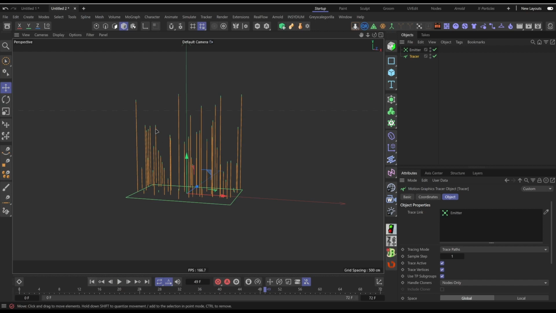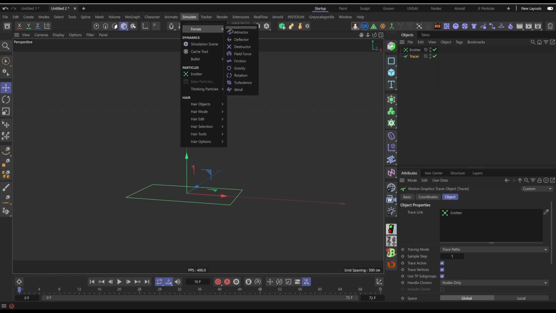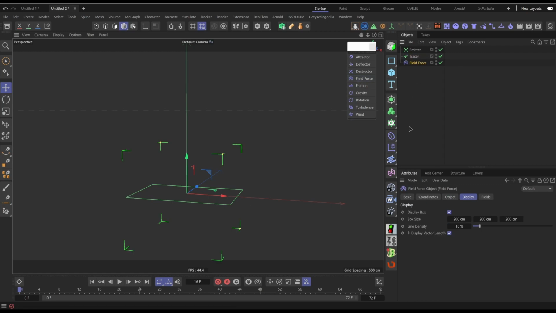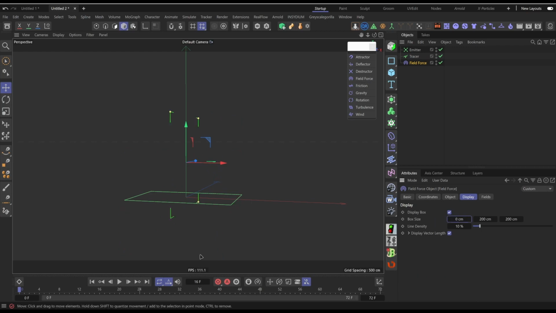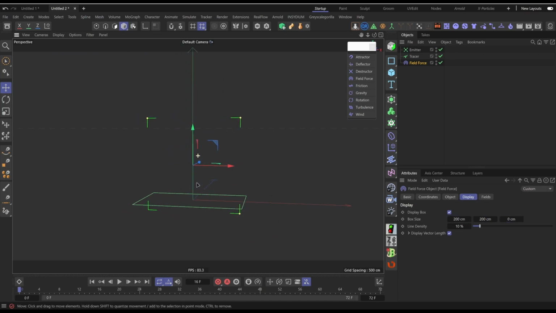Now, as you can see, they're quite linear, they're straight up. We don't want that, so we're going to add some forces. We can go into simulate, go into forces. I'll just rip this tab up because we can use a few different forces. Today I'm going to be showing you the way of doing it by introducing forces using the field force. Once you've selected the field force, what I like to do is zero out the X so that we've got a flat plane. It depends on the way you work, so that one's not the one for me. It's going to be Z.